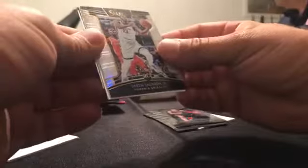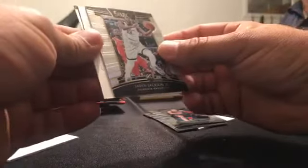Okay. All right, Jason Tatum. Base. Chandler Hudson, base rookie. Jaren Jackson for the Memphis Grizzlies refractor. Got another redemption. Really? So we'll skip. We got Josh Hart for the Lakers.